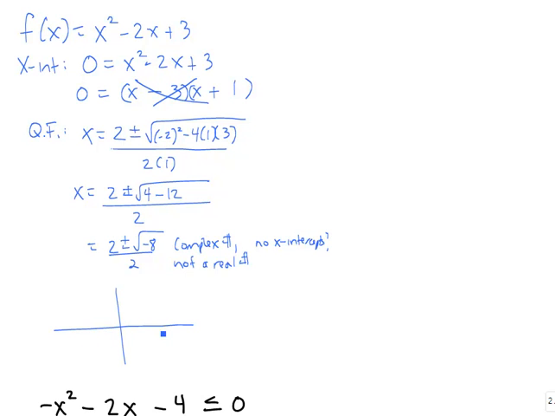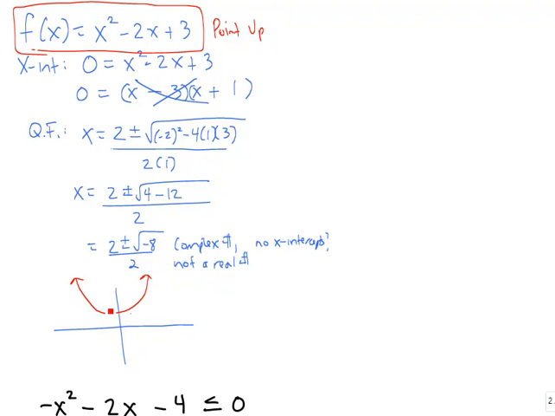That doesn't mean we can't do the problem. What we have to remember is this is still a quadratic. If you look back at your function right here, which direction does this quadratic need to point? If you look at that leading coefficient x squared, there's a 1 in front, and because it's a 1, that means this is a parabola that's supposed to point up. So how could I draw a parabola that points up yet never hits the x-axis? Well, it could be something over here, something over here, something over here. I don't really know exactly because I don't know what that vertex is. So I'm just going to draw a generic parabola that lies above that x-axis and points up.